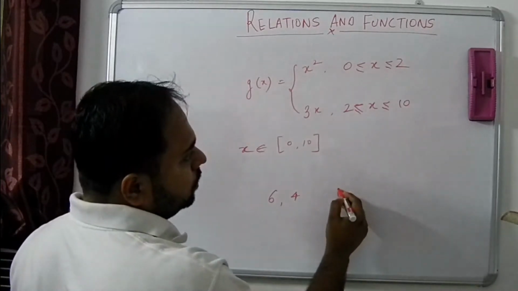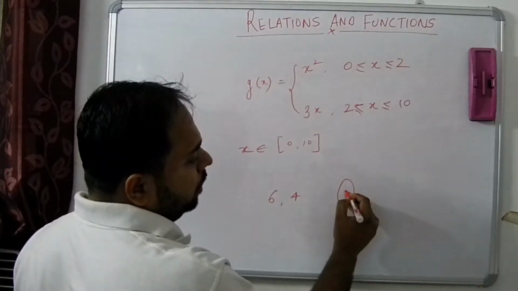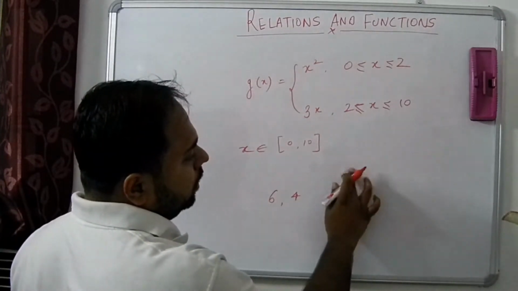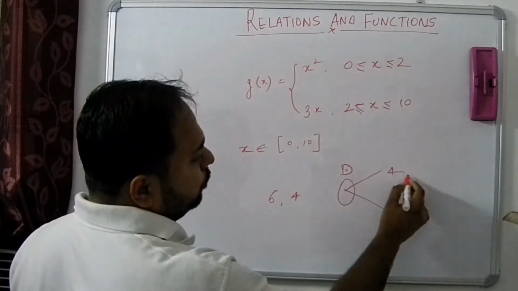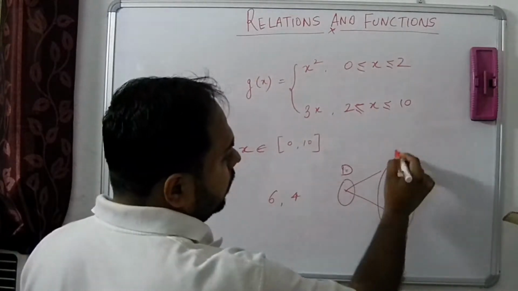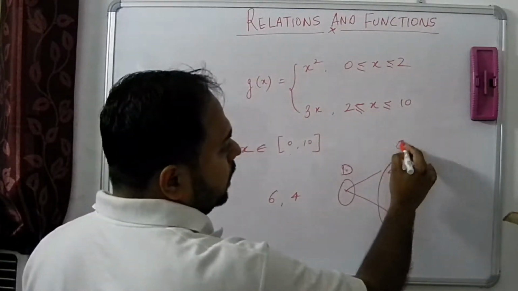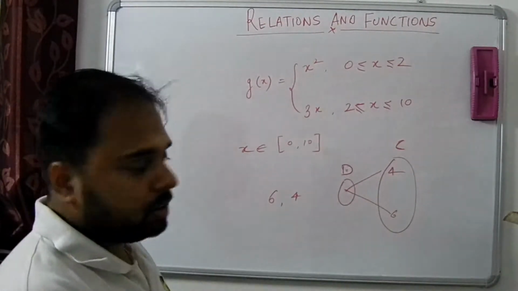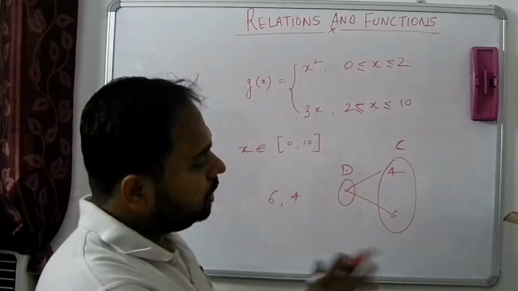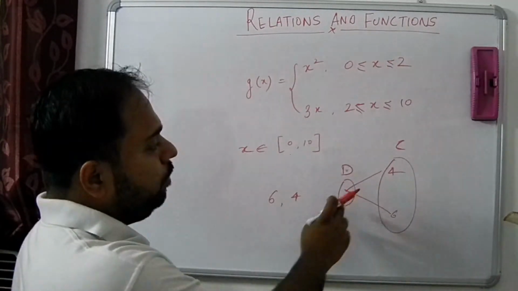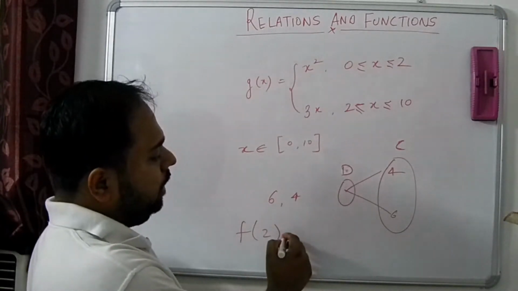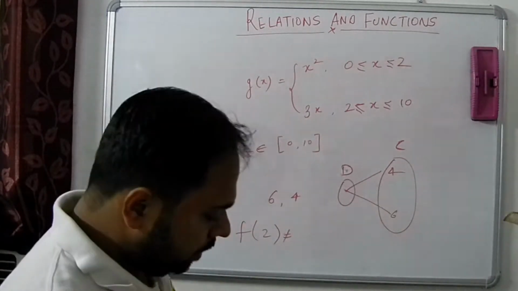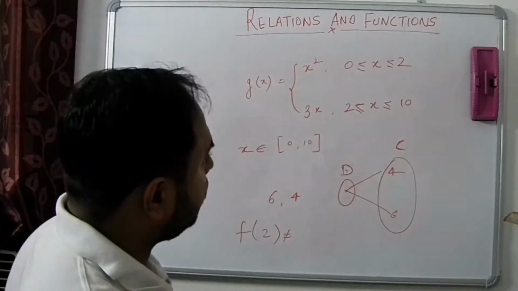So what's happening is, if I have a value of 2 in the domain, it's getting mapped to two things, 4 and 6 in the codomain, right? I told you a function cannot have a divergence, it can have a convergence. So since it's diverging, it's definitely not a function. One value, we are applying a function on this, and I'm getting two values. Definitely it's not a function, right? So these are very trivial sort of problems.